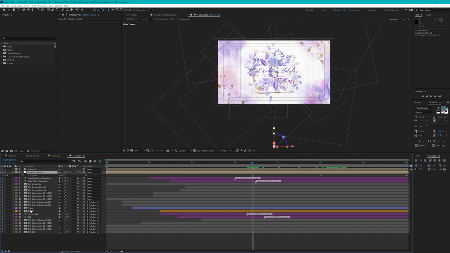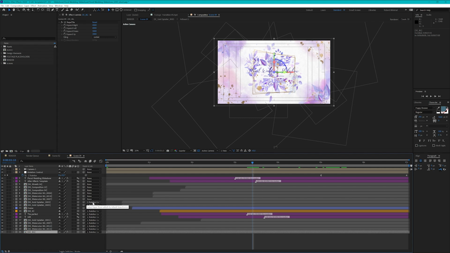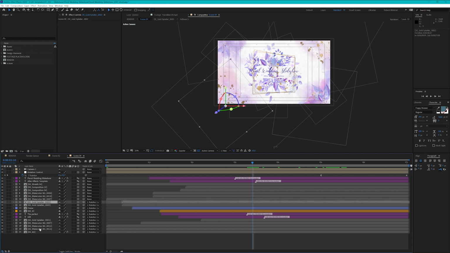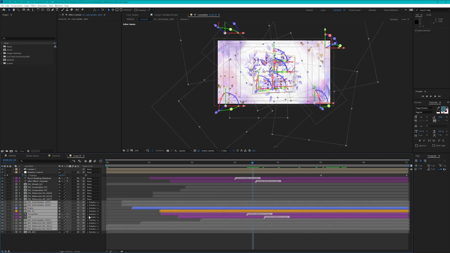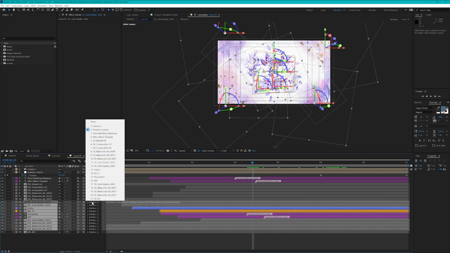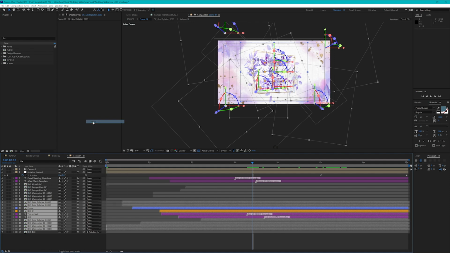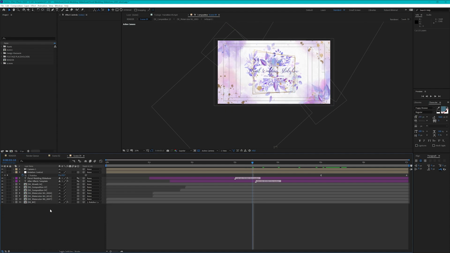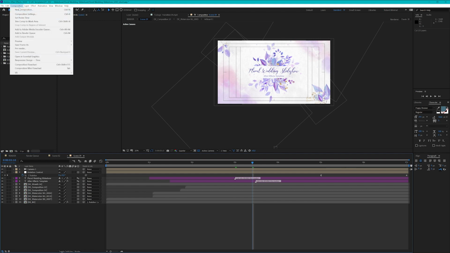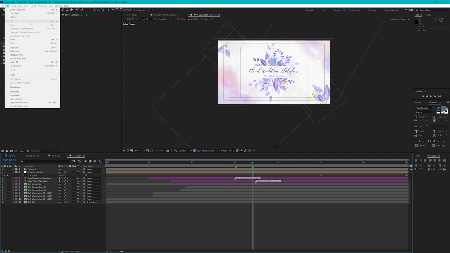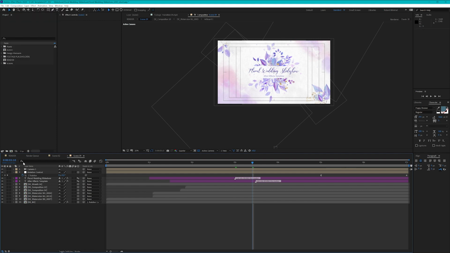Let's select all of our other compositions. And in this case, you see that these are the compositions that are still linked to the rotation control. So let's just select all of them except the background. We don't need to change this. Let's deselect the linking. So let's set it to none. Let's press Ctrl X in this case, because then you cut them out. You can also go to composition or to edit, cut, Ctrl X or command on the Mac.